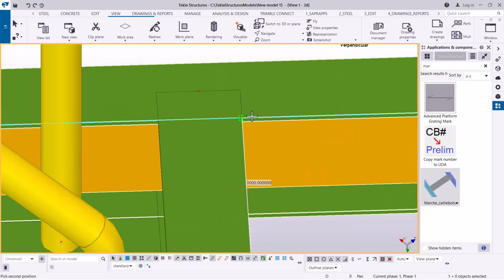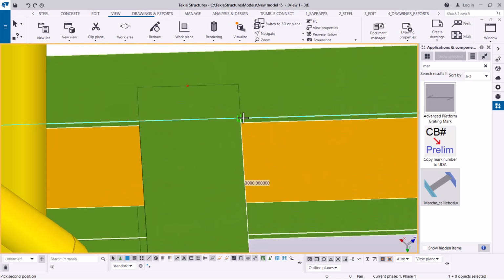But this type will force us to weld some flat bar on the other side, because our beam should have been a channel, and the channel should be facing, the back should be facing this side, so to allow a nice connection of the thread or of the landing to the beam.